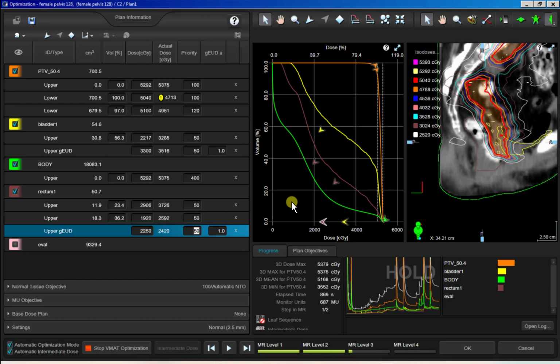It's impossible. So it's a good idea maybe to just stop right here and have a conversation with your physician on what they want to do. You can just tell them, not going to get coverage and meet that constraint. I could lose coverage and show you what it takes to meet that constraint, or maybe he'll have a more relaxed constraint for you.